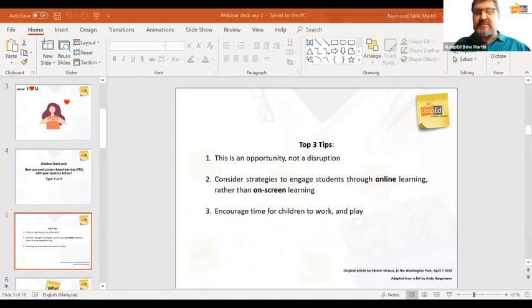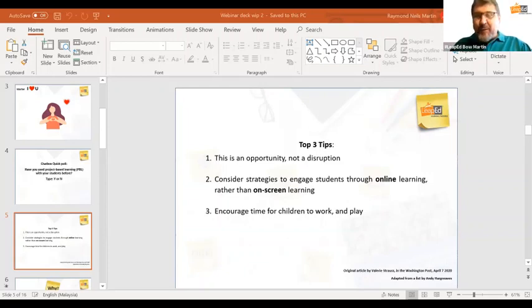We don't have enough money even to pay for Wi-Fi and things, and they've got to keep phones for emergencies rather than letting the kid do on-screen work. Consider the ways to engage students through online learning rather than on-screen learning. There's a difference between passive listening and watching and using online apps and tools to support the development of off-screen reports, posters, and other physical items or to show results of learning.